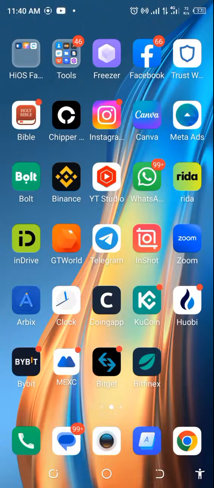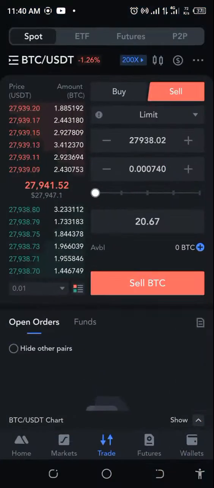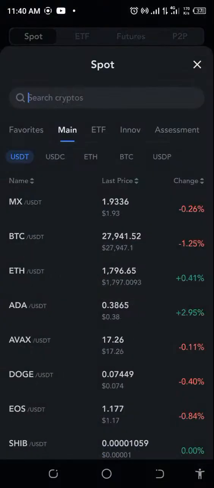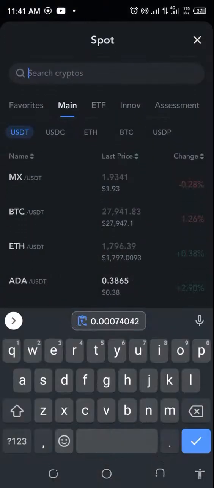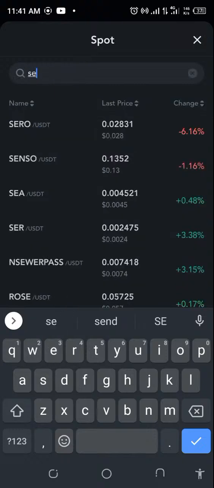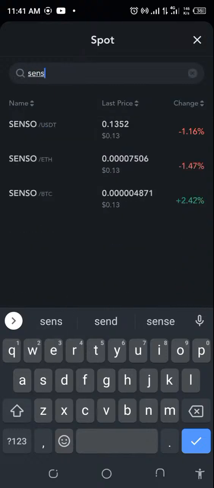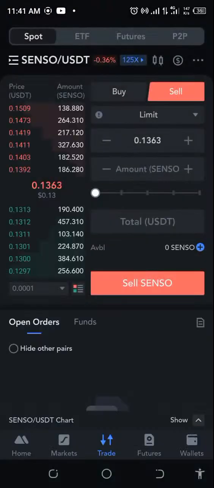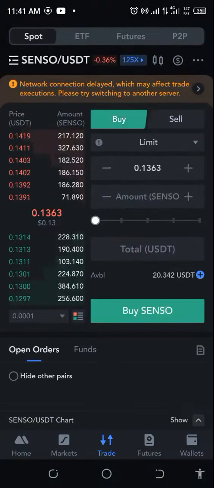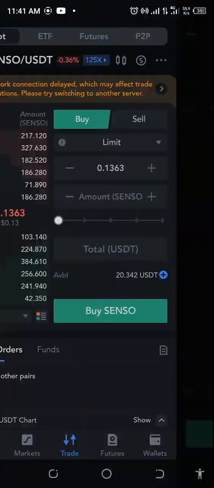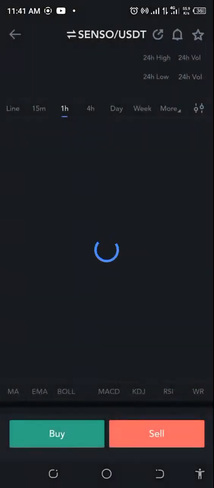We're going to be looking at it, especially trying to make sure that this still gives us good results. So let's go back to our Senso USDT, and then we buy. Let's check the charts just to be on the safe side, to see what's going on with Senso.